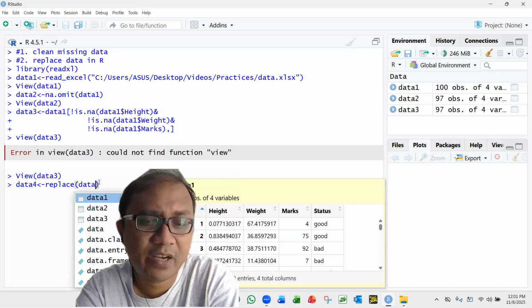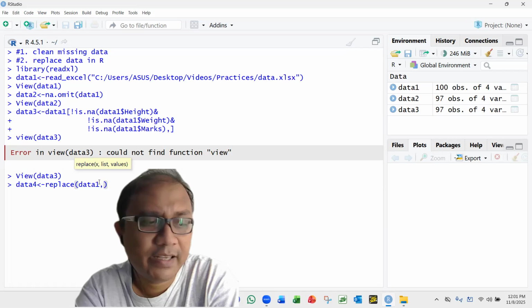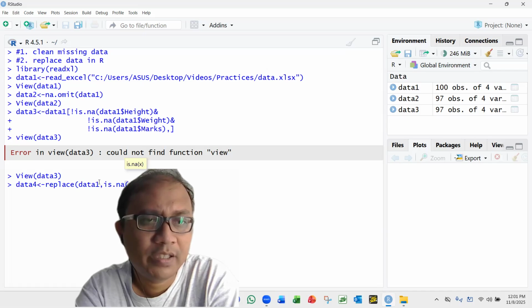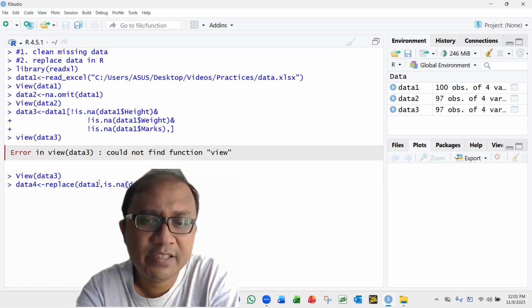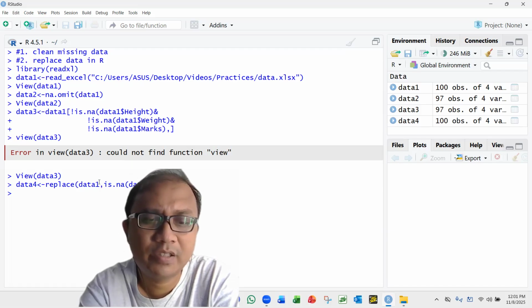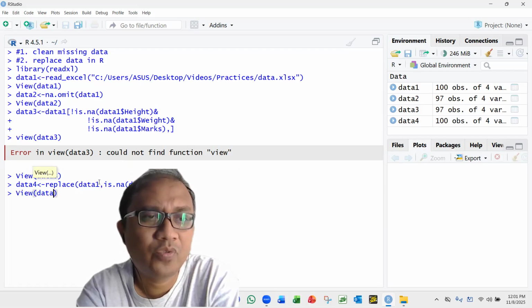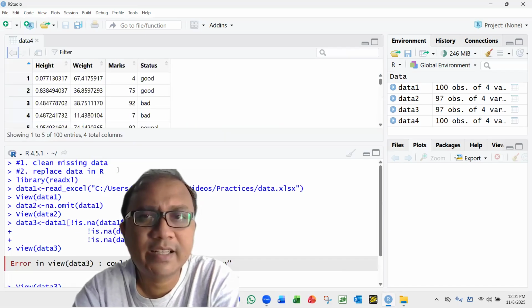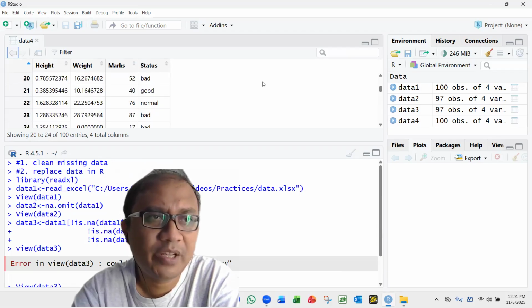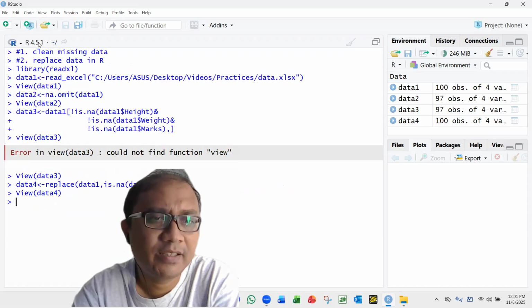We have to replace data1, and in that case is.na: if there is any missing data in data1, it will be replaced with 0. If we view data4, we can see that the values which had NA are replaced with 0. We can replace missing data this way.